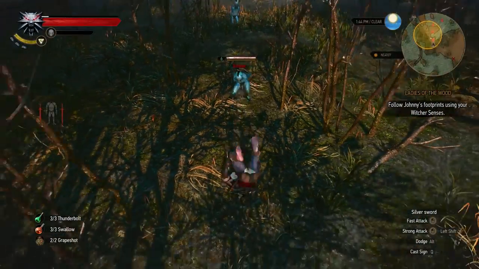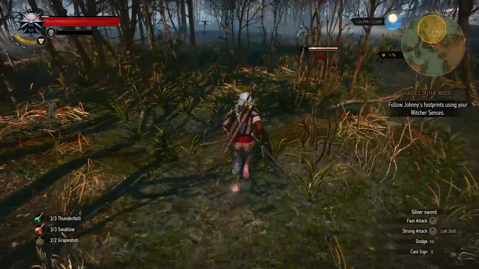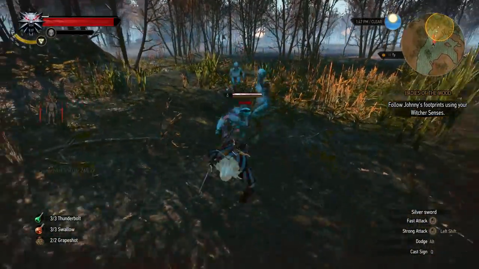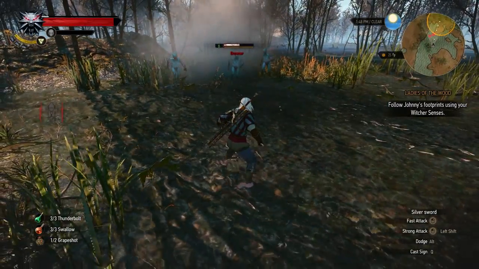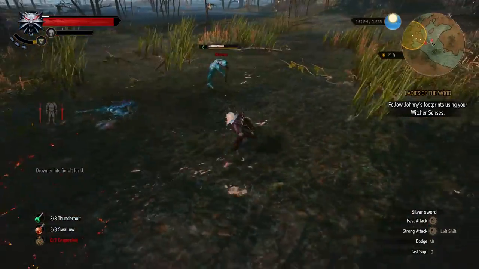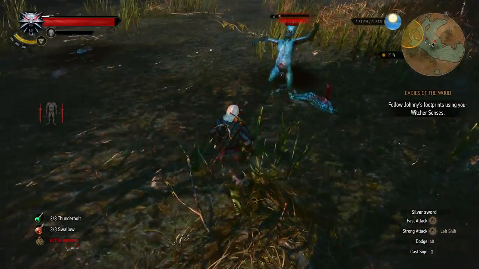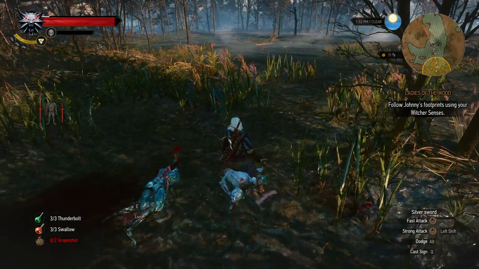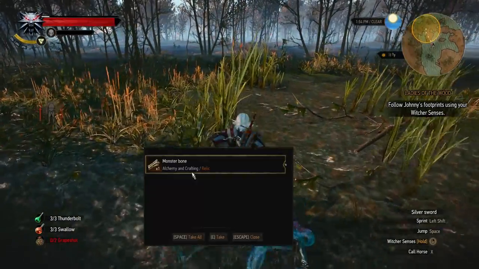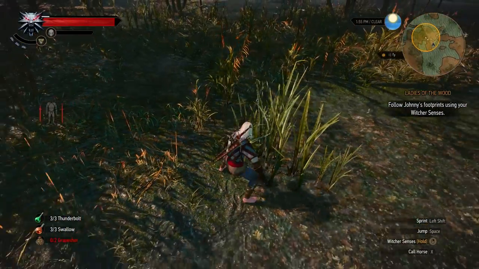Let's use some grape shot. Actually, they're not really clustered together anymore. Let me see if I can get them clustered. Come on. This music is really cool here. I love it. I don't think I've heard the track before. There's really no reason to use two grape shot bombs on enemies that I can easily take out. But it was fun.